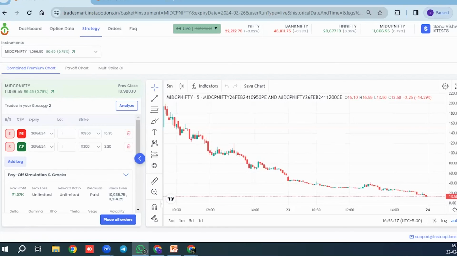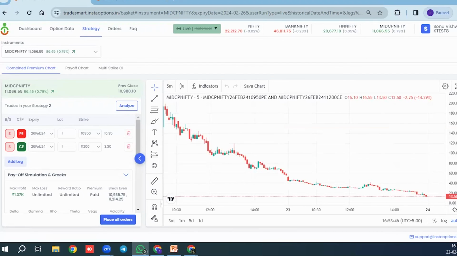But normally I do 200 to 300 rupees. Let's say for FinNifty, if it is 40 lot size, then go for 5, 6 or 7 premium, not more than that.